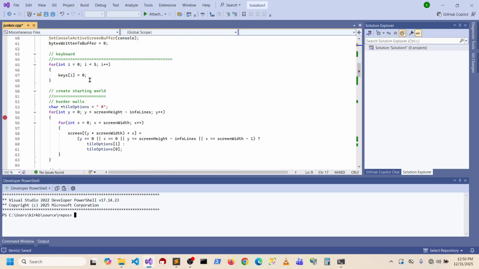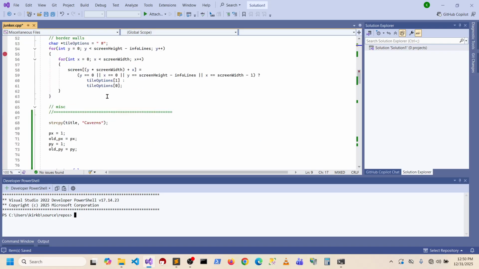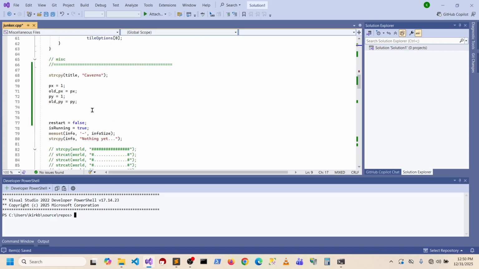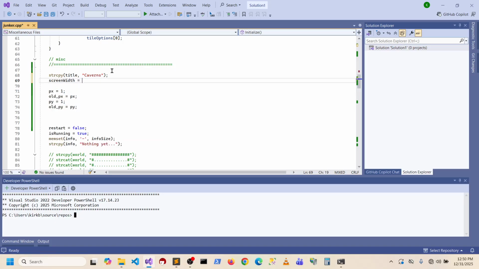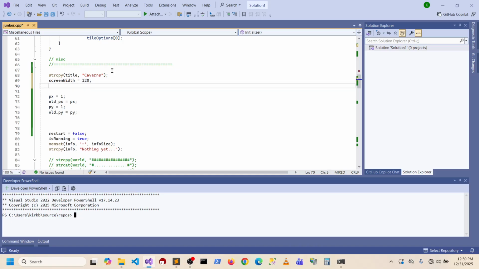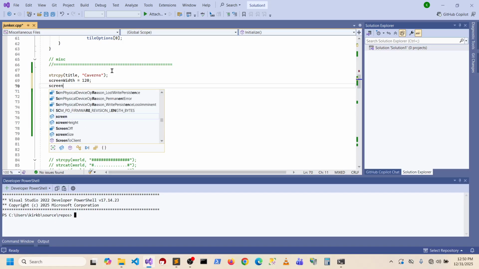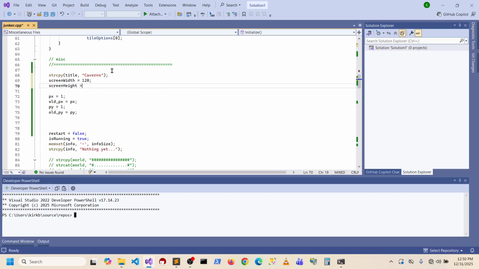It's kind of painful doing this in Visual Studio because I'm not getting my IntelliSense. I'll switch over to Sublime.